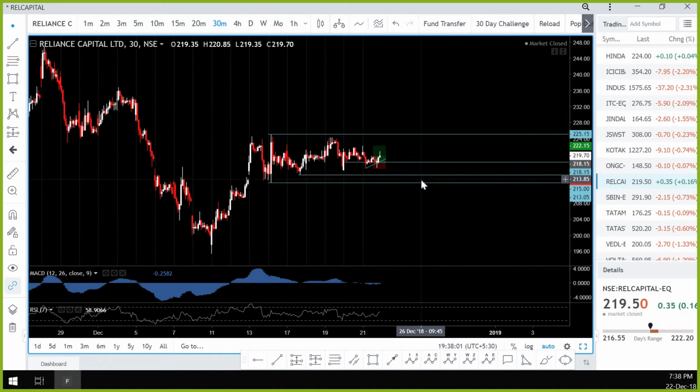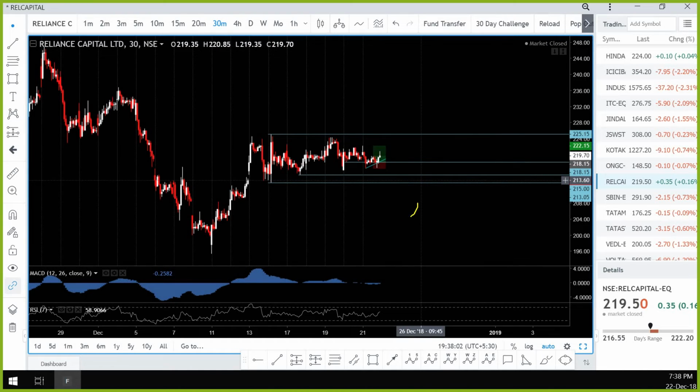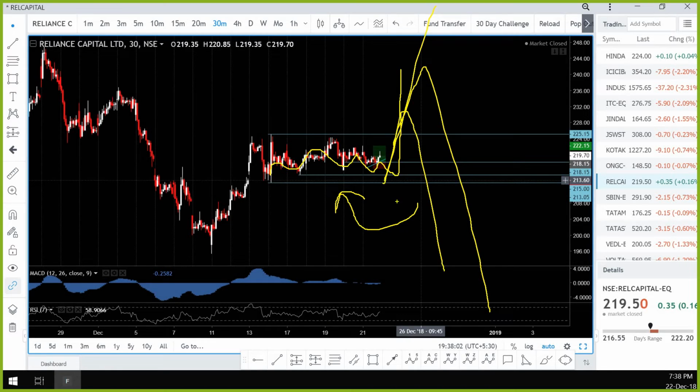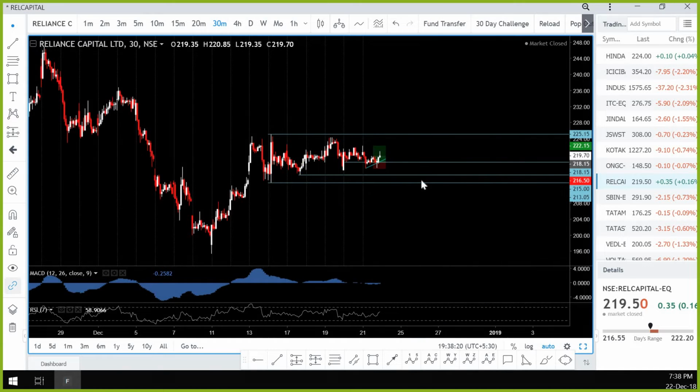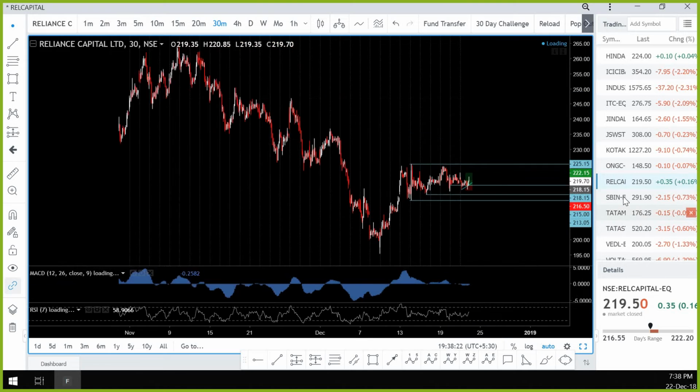So let it get complete, and once this pattern is complete. The way it stands right now, it's incomplete for the downside. I'm sorry, for the upside and for the downside. So they will be in the consolidation. Once the pattern is complete, we'll read it. Is it for the downside or is it for the upside? And once that is readable, we'll trade it. And believe me, we are not going to miss that.